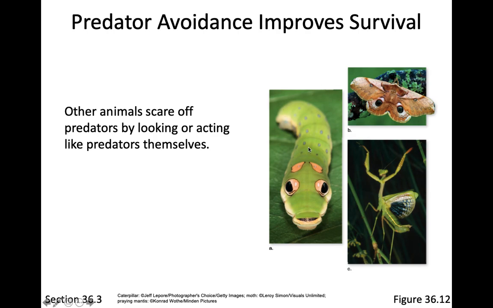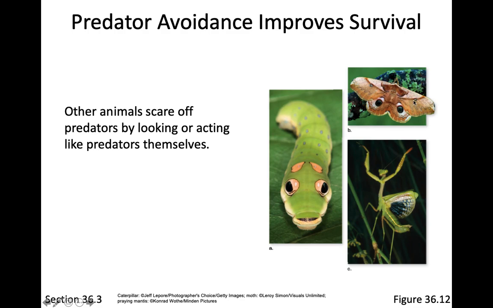So other organisms will posture. They've evolved eye parts and things. This moth here will show off his eyeballs to kind of scare away predators. So this little moth will keep his wings closed. A bird comes up to try to eat the moth. He'll flash those wings open real fast and show off his owl face here in the middle. And the bird will be terrified away from that owl that's fixing to eat him, and the bird will fly away.